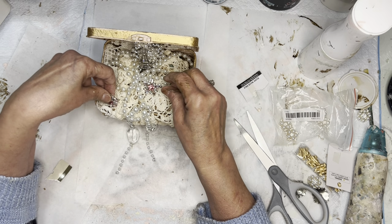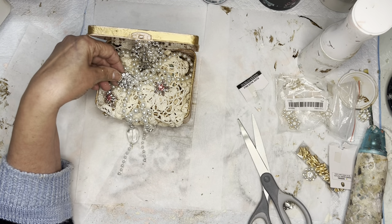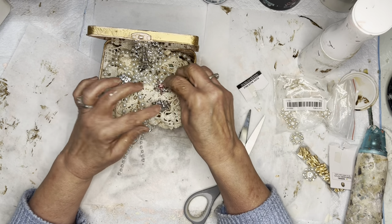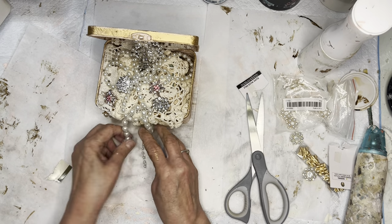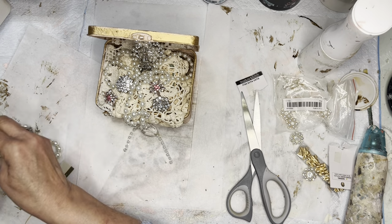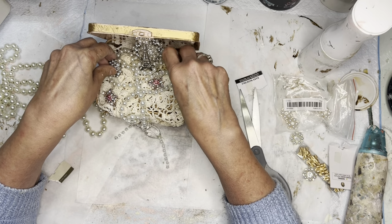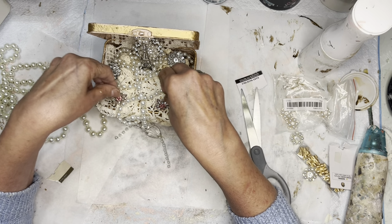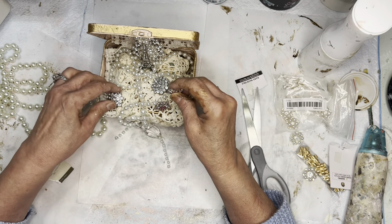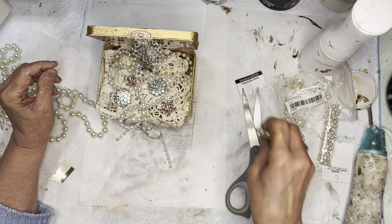Well, you can see that this little tin that I got from the Dollar Tree, what I'm making it into, you don't have to have the same things that I have. Use what you have. I'm here to inspire you. I don't make cookie-cutter projects where you can get everything from the Dollar Tree. I use what I have. I use things that I purchase secondhand. So obviously you're not always going to have the same things, but I'm just trying to motivate people to make things that are special.